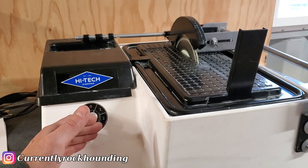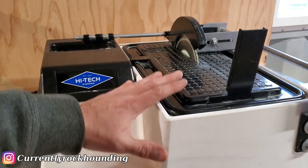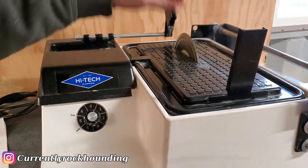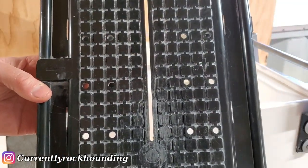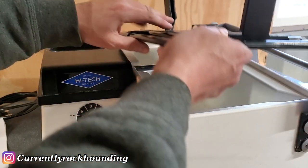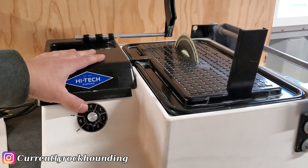Let's talk about the cleanliness of this. It's pretty easy to clean up and it doesn't really make a big watery mess, which is super nice. I like this tray design — it's got holes for the accessory fence, and these little slots allow water to run back down into the reservoir. As far as cleaning it up, I just dry it out. I never put this thing away wet — that's never a good idea.